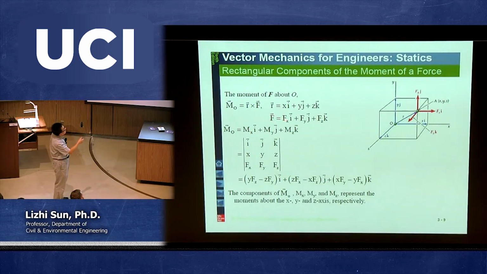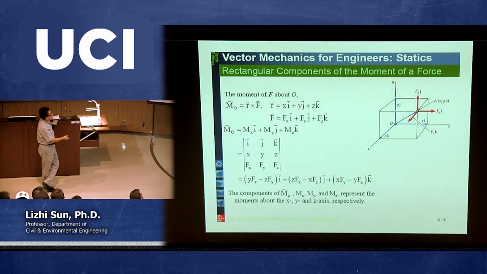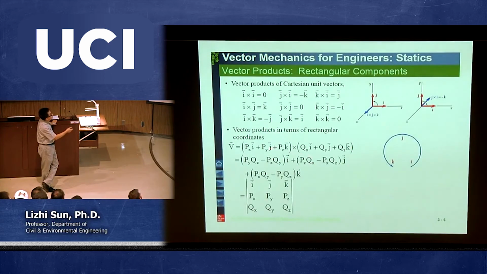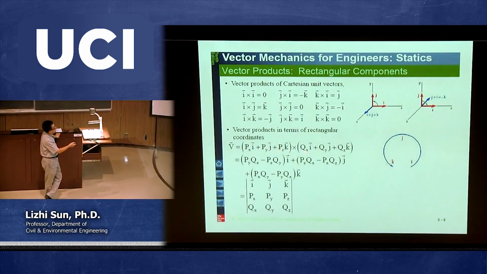The force vector, basically the 3 components of the force, which are given here, and then you write like this way to indicate this a force vector in 3-dimensional setting. Now we are dealing with R cross F. Remember I was introducing the fundamental equation to deal with the cross product between vector P and vector Q. You can go ahead to use this cross product by yourself, or you can use this one.